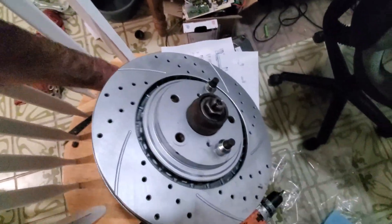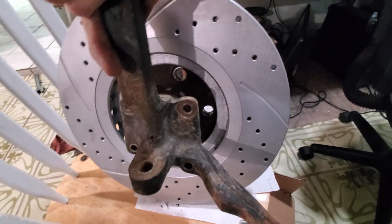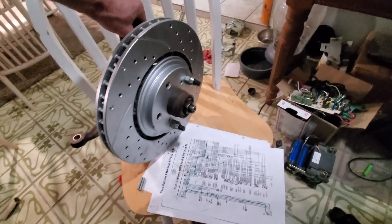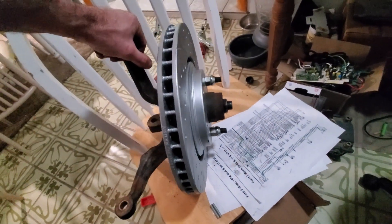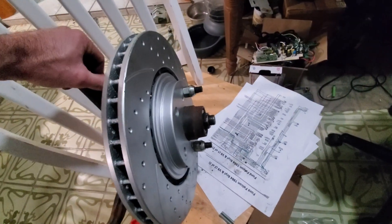So quite a bit of finagling, finally getting it together. I turned the hub down enough for it to fit inside of the rotor, then reassembled it all on the spindle. This thing's big and heavy. The caliper bracket area is all torn apart, so I'm going to have to do some double-checking on distances and make sure everything looks correct.